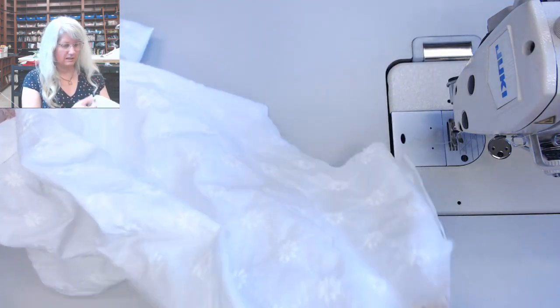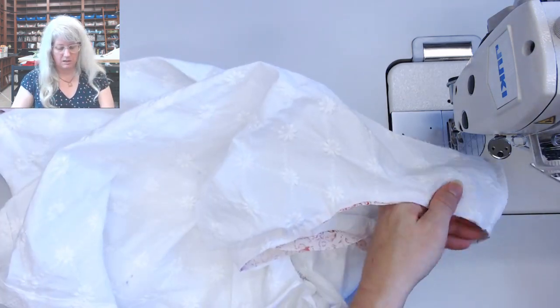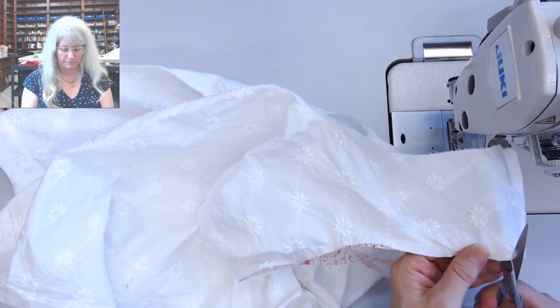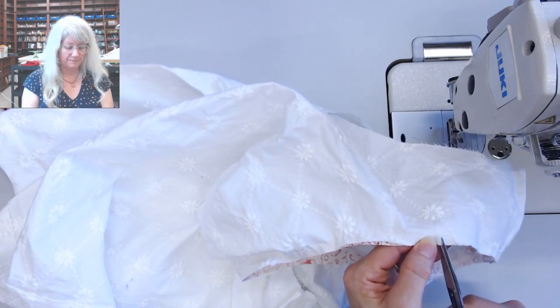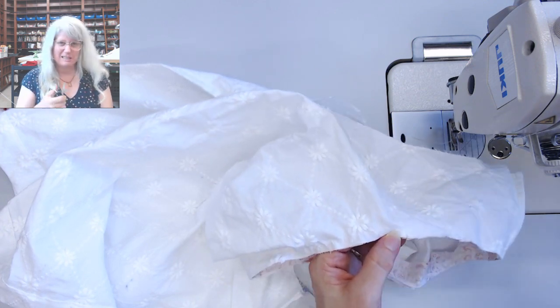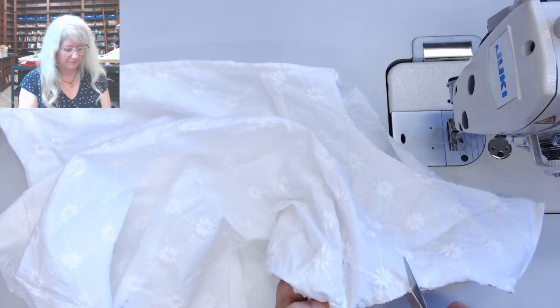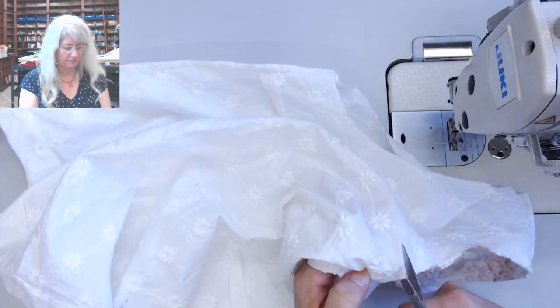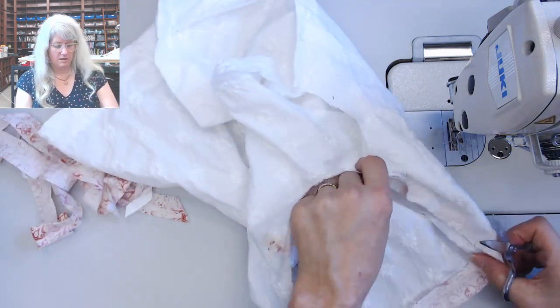All right, I'm going to edge stitch. Actually, we're going to clip. This would be so easy to nip through the seam when I'm trying to get through these big chunky things. All righty.